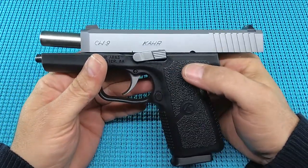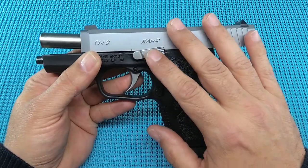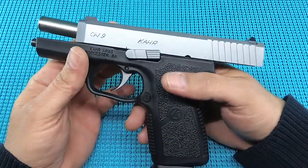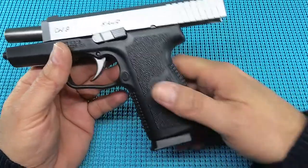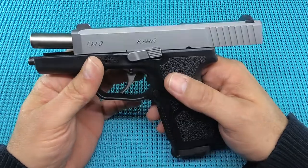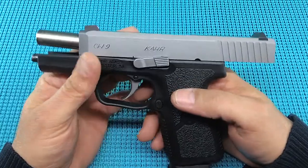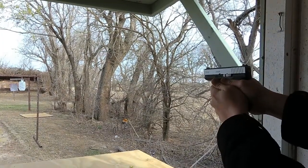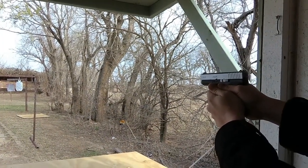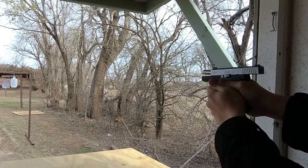Fellas, nothing wrong with it. The gun runs. It was really an enjoyable gun to shoot for the size, comfortable gun for the size. Accuracy was there. All in all, pretty pleased with the gun. We had one failure to fire — one. And I'm going to put it up to the garbage junk Winchester steel-cased ammo having a hard primer, because it knocked the hell out of the primer. When I recycled it, it didn't go off a second time, so I'm going to say I just got a bad primer on that one. 250 rounds through this gun and the gun does what the gun should do.